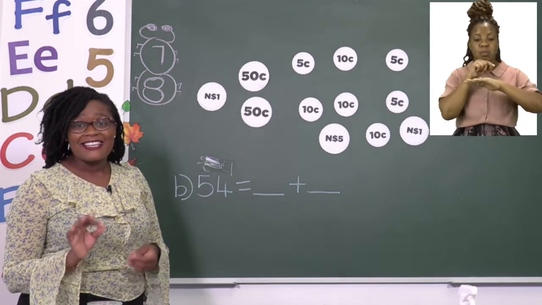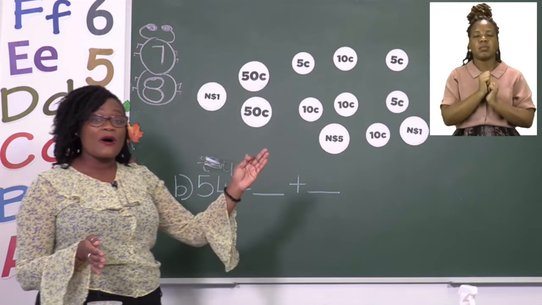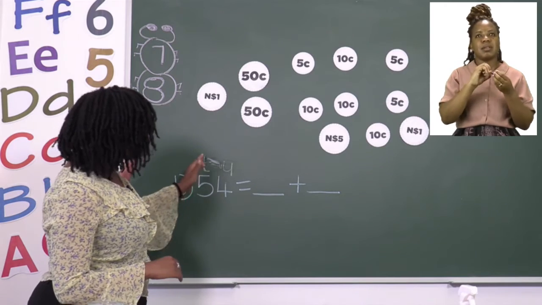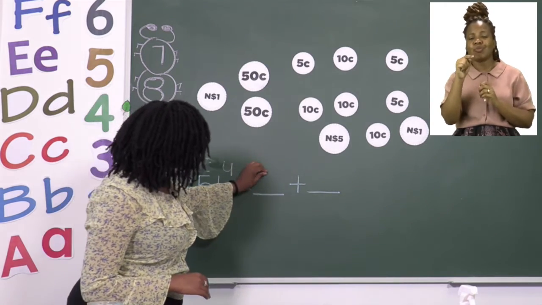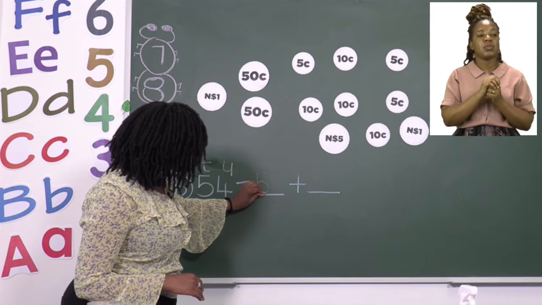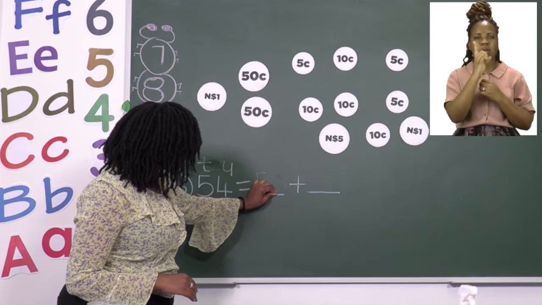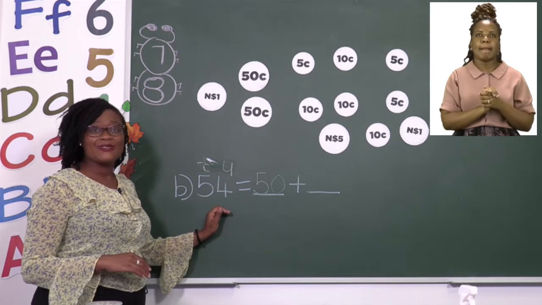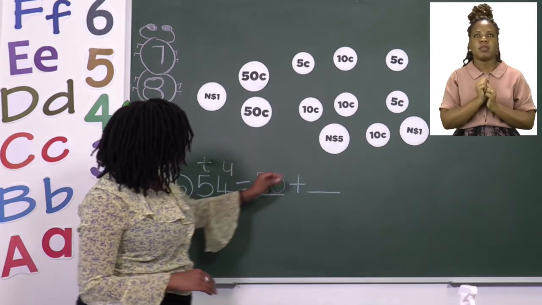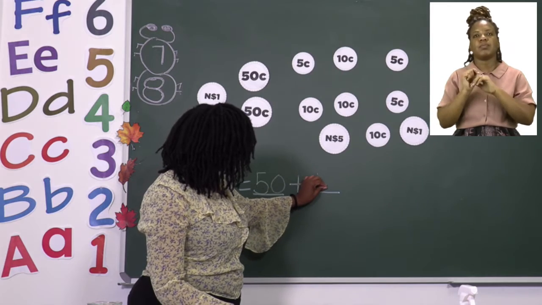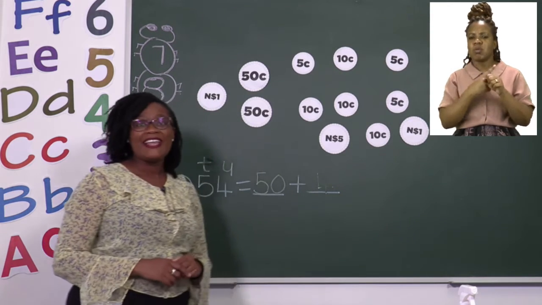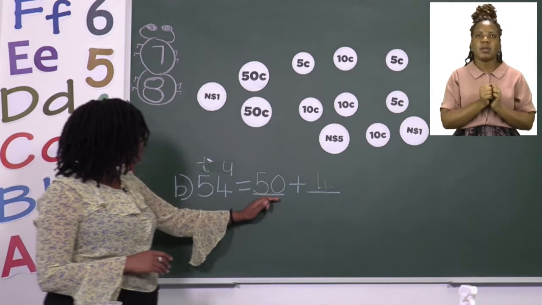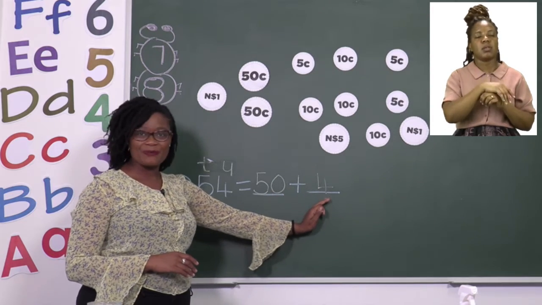Remember, tens is friends with any numbers from the number 10 to the number 99. And in this case, our 10 has a 5, but 5 cannot sit alone for tens. Instead, it needs a 0. So it says 50. And then for Mrs. Units, we have a 4. So we're going to just take that 4 and put it in its right place. Now our answer says 54 equals 50 plus 4.